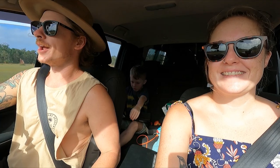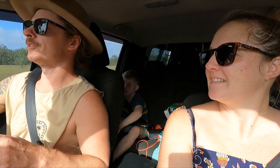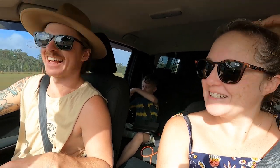Here's the situation. We've got two nice big Y62 Patrols in front of us and then the little Ranger with a caravan on the back. So we'll try to keep up without being silly. That's the main thing up here: drive to the conditions. Don't be in a rush. And if you feel nervous about something, probably be more on the reserved side.